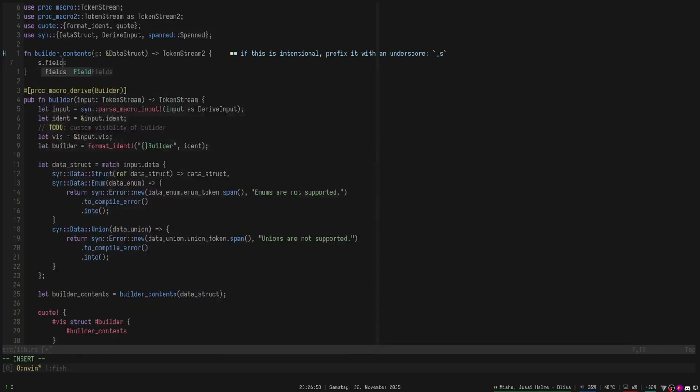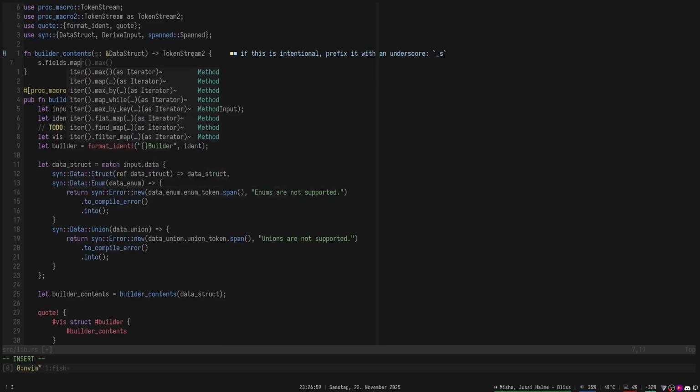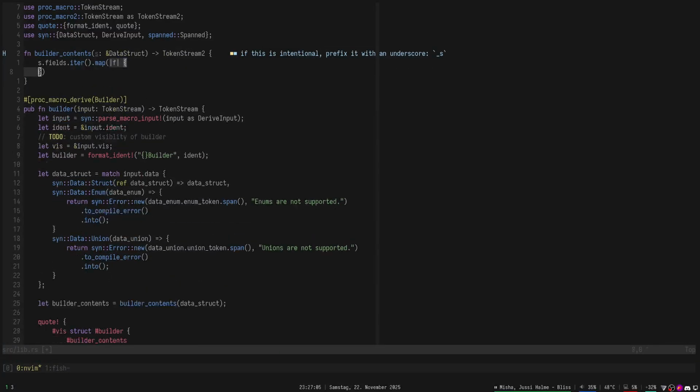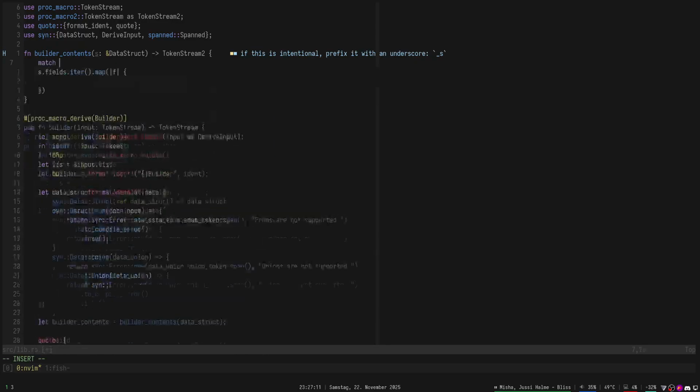S contains fields, which we can then map into something. So oh, actually, you know what? Fields is probably also matchable.